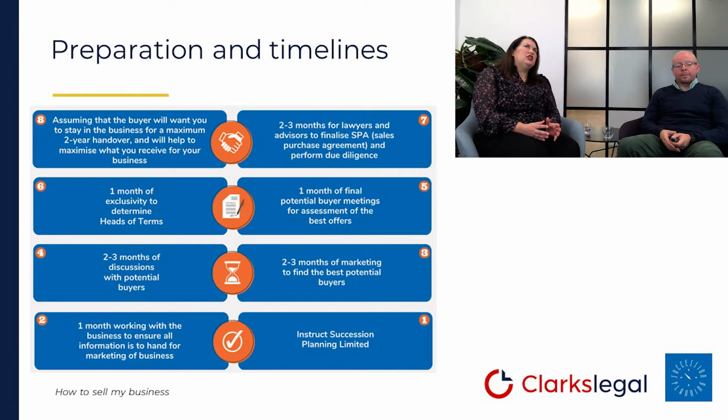Absolutely. And it's always good if you have got your financial due diligence team and your legal due diligence team that have worked together before, because although they've got different purposes, there's often quite a lot of overlap. So it's really important that if the financial team spots something that the legal team need to be aware of, and vice versa, that really helps if they work together, because often they are looking at some of the same documents. So that works really well. But if you're organised, that can be done. It's got to be done thoroughly, but it can be done in a good time frame.